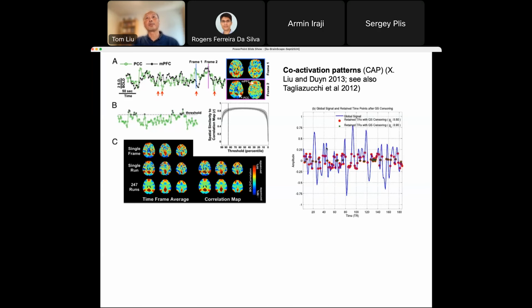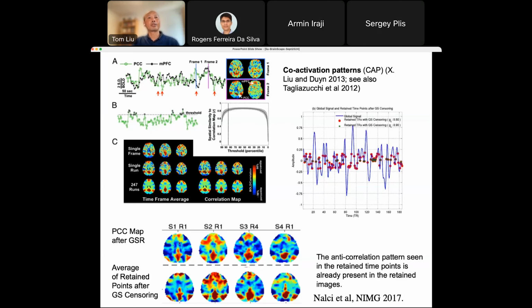So what that means for the global signal is that if you just ignored those points in time where the global signal was high and kept all the remaining time points, then you could get a map that looks very much like what you would get with global signal regression. And this anti-correlation in the time points is real. It's not a mathematical artifact, because you're looking at the functional connectivity in those time points where the global signal had a low value. That's not surprising given the data we showed in the previous slide, but it's useful to think of the global signal as being dominated by these very large excursions of positive and negative values. And in between, there might be information that we can see through, minimizing the effects of the global signal.